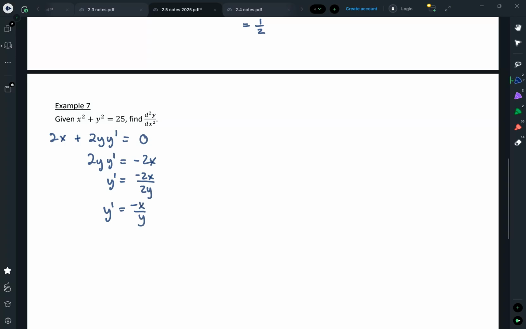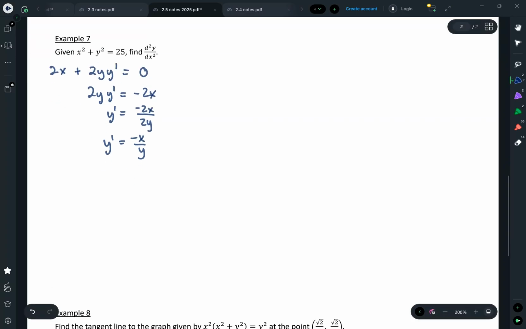All right, now we're going to go ahead and do a second derivative. To find a second derivative, I have a quotient rule. And I'm going to have to make sure that when I'm doing my quotient rule, I don't forget that the derivative of y is going to be the y prime thing, right? So I've got to do that. All right, so let's go ahead. We've got to do low d high. I think I'm going to put the negative out in front of everything. I feel like that would make my life easier. We'll see.